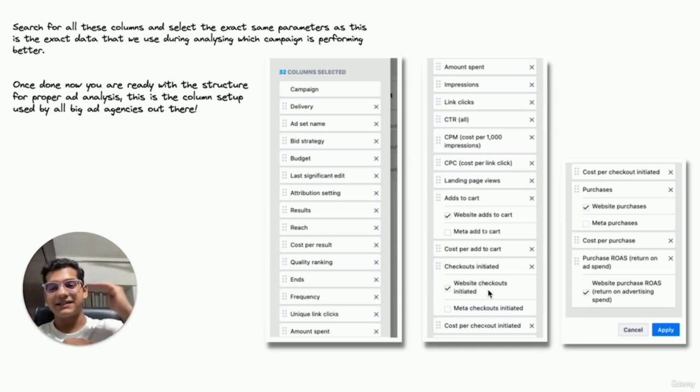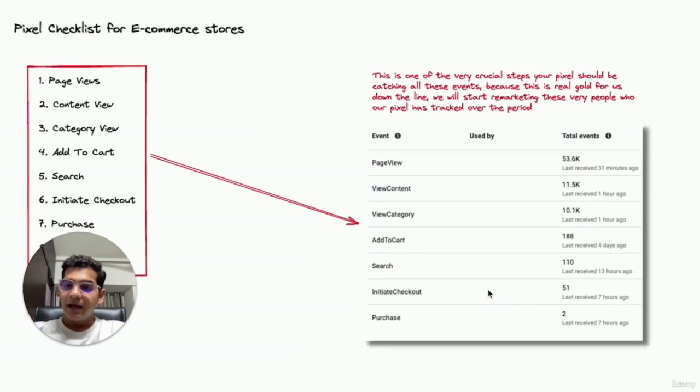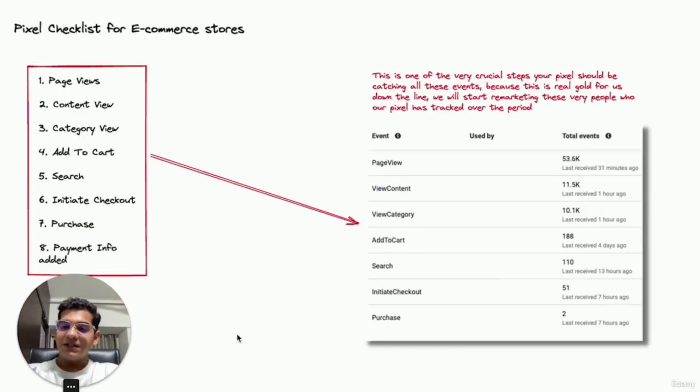Now we have finished what all should be visible in my ads account. Now I want to talk about what all data my pixel should capture. This is the checklist which we made while sketching out the strategy for the UK client, about what they should capture. So I am exactly sharing that with you. Now quickly let's discuss what was in the checklist.